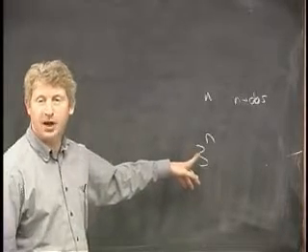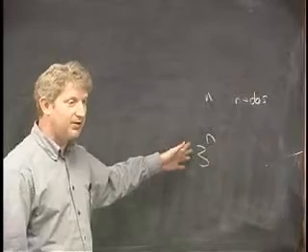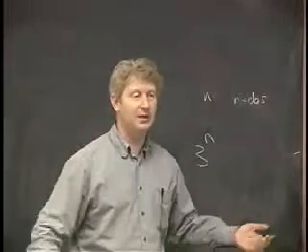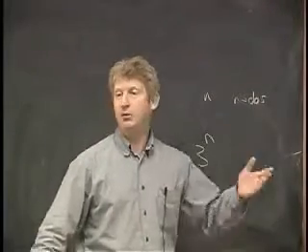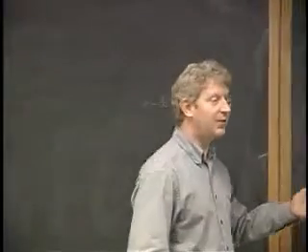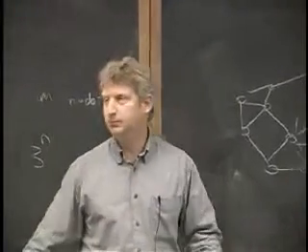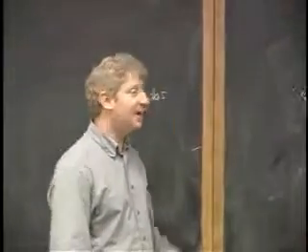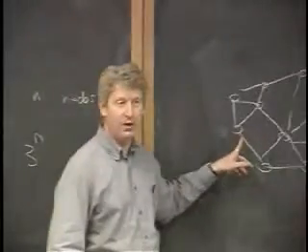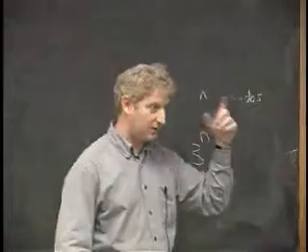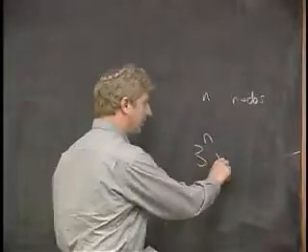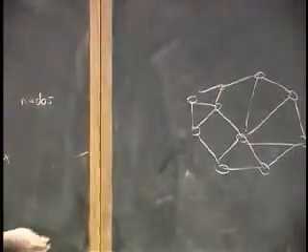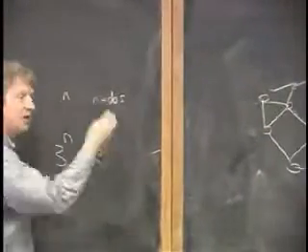So you could easily have your program run through all 3 to the n possibilities, see if any of them work, and report yes. And if you're really lucky or unlucky, it'll find out that the answer is yes on the second to last one. Right? So your algorithm will take 3 to the n minus 1 steps. And each step requires you to go through the whole graph and check whether any of the edges that connect 2 vertices have 2 vertices of the same color. So it would be 3 to the n times how long it will take to go through the whole graph, proportional to the edges. So 3 to the n times e, the edges.